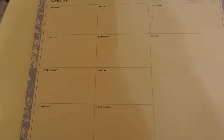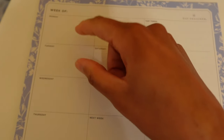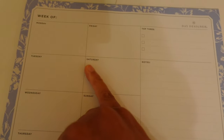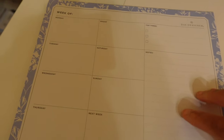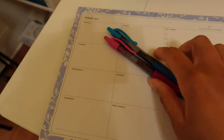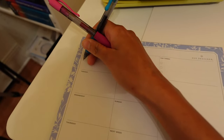So let's say the labs are due on Wednesdays and other stuff are due on Sunday, right? So I'm gonna have to divide the work into the days and leave one day of room. So if the labs are due Wednesday, I want to finish it by Tuesday, and if the assignments are due Sunday, I want to finish it by Saturday. And you're gonna see how I break it up, and that's how I'm preparing myself for success. And I'm gonna be doing that every week. And I'm gonna use the same color for each class right here. I think I might divide into two, not vertically but horizontally.